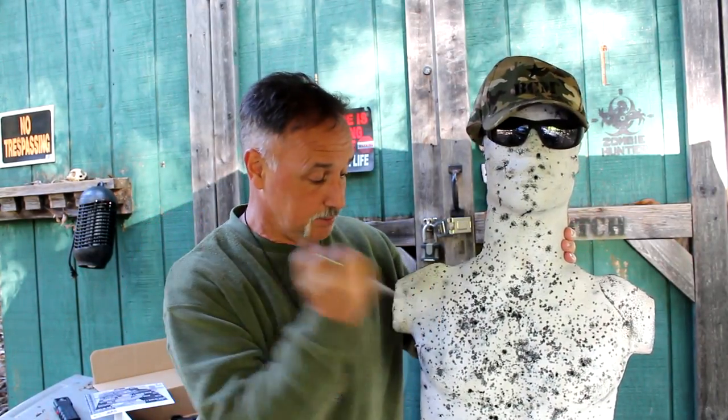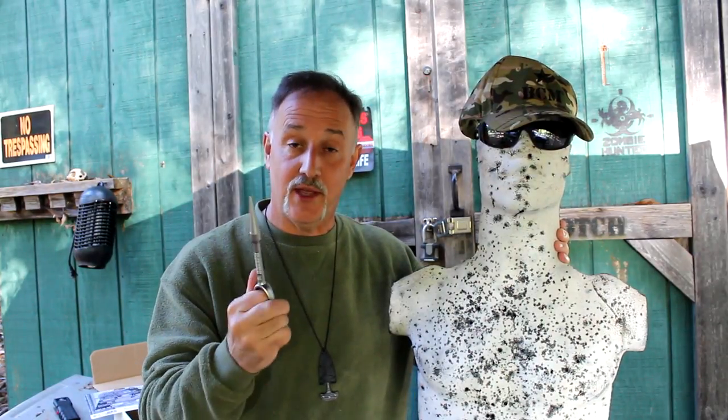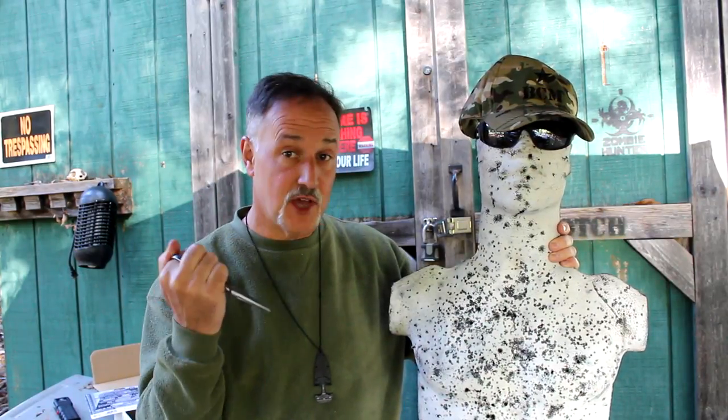One thing about the Kubaton, you got that grip, you can put your finger through that loop, and while this is a non-lethal option, you got to be careful where you're going to put this thing, because you can put it in pressure points or in the neck, whatever it takes to get them off of you, especially according to what situation. But that way it gives you a non-lethal option just to be able to get somebody away from you. And yet, if you really need something, you've got it.